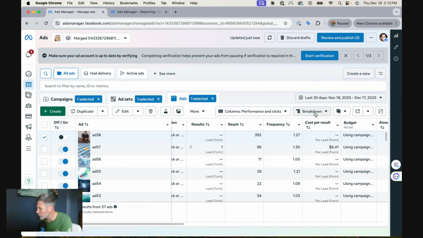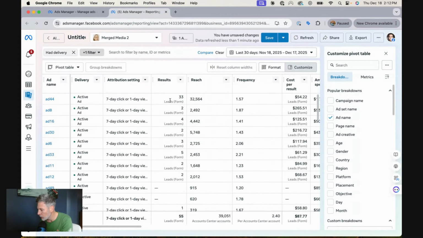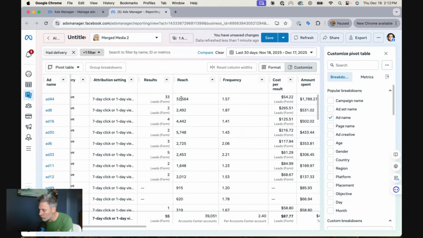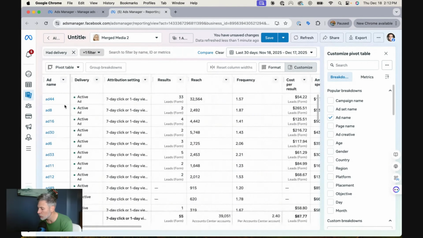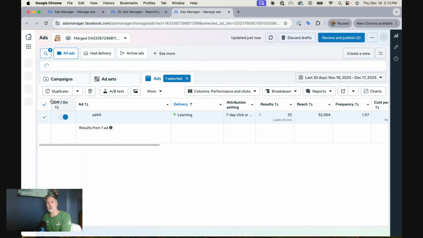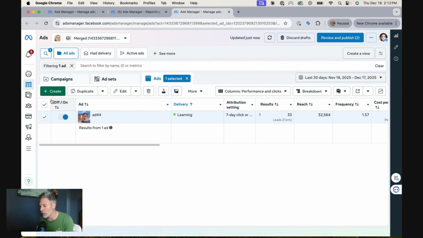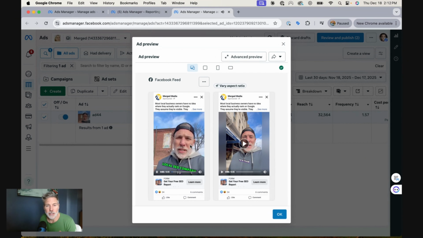So if I were to go back to the report, we can see that ad 44 is performing really well, 33 leads. The algorithm likes it. It's putting it out to a lot of people. So naturally what I'm going to do here is go to my team and be like, hey guys, this creative is doing really, really well. Let's have this specific creative communicated to the client. In this case, the client is me, so we can create more creative like this. In this case here, in downtown Guelph, talking to a community of people that are familiar with Guelph, makes sense why it would be performing so well. But this is an ad that's working.